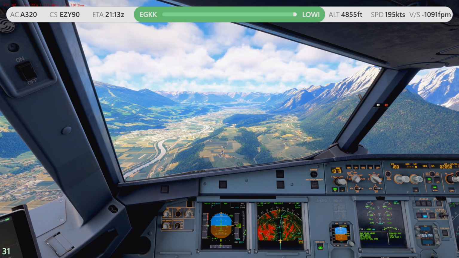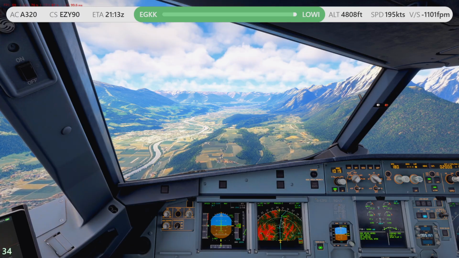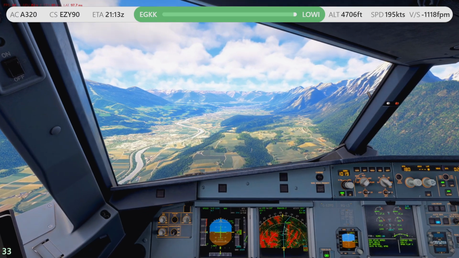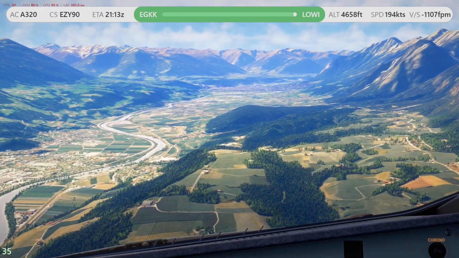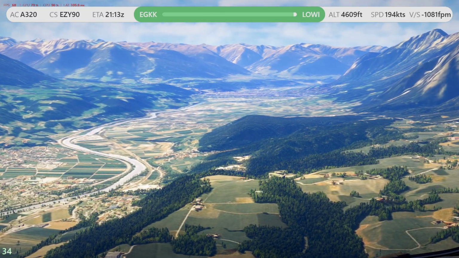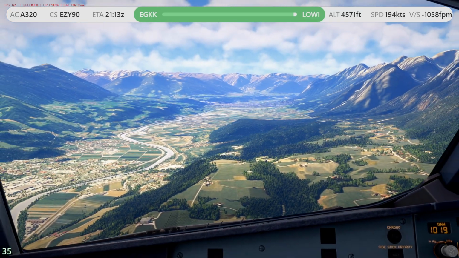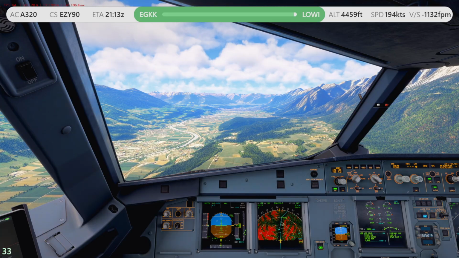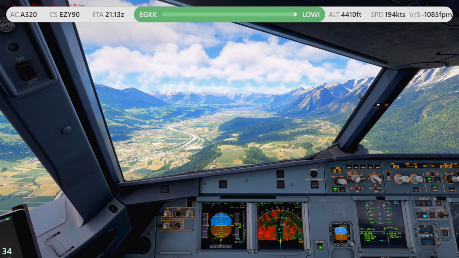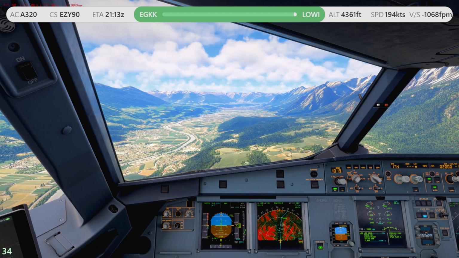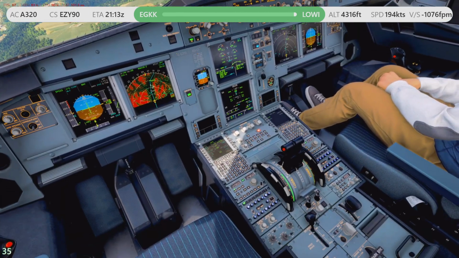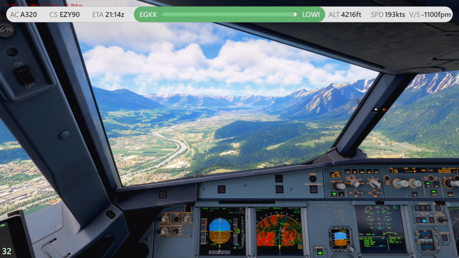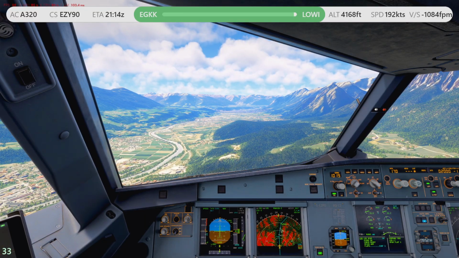Soon I'm going to take over and hand fly this approach in. Okay, I pretty much got visual on the field now. Alright, I'm going to stop talking and let's watch this approach. See if I slam it down.